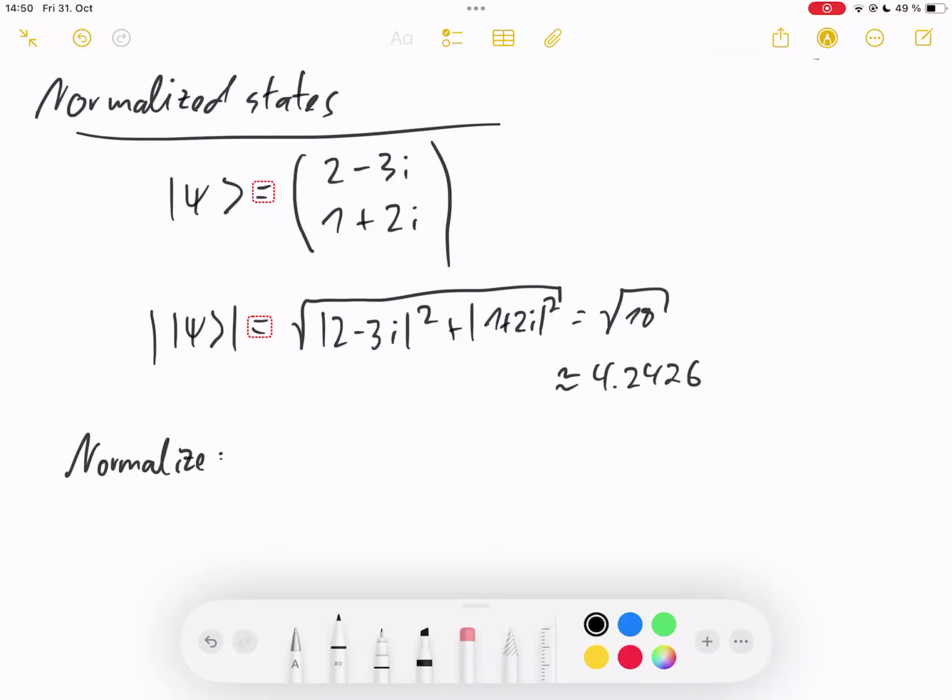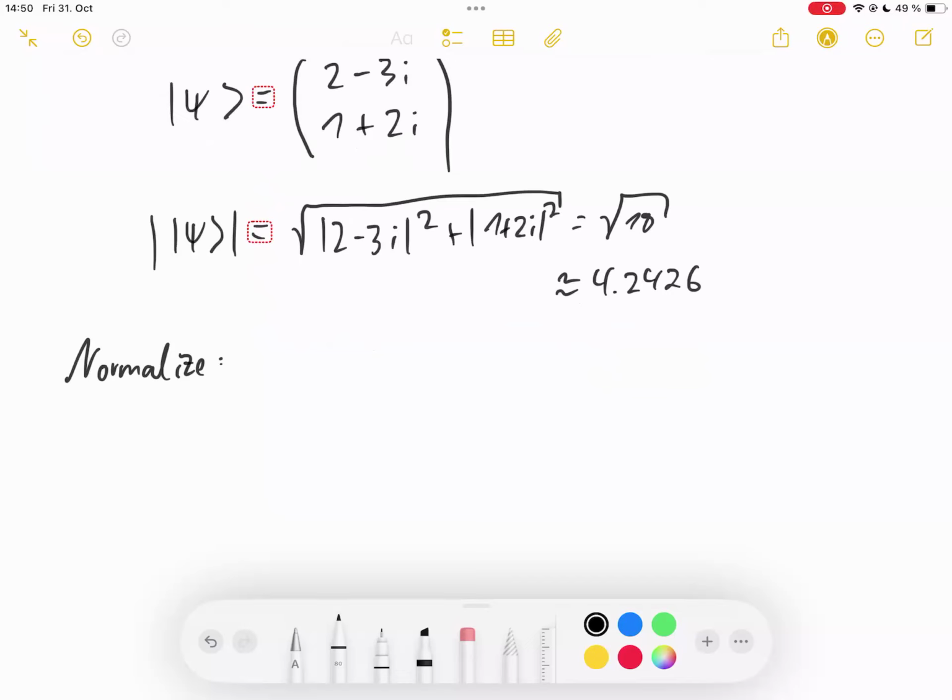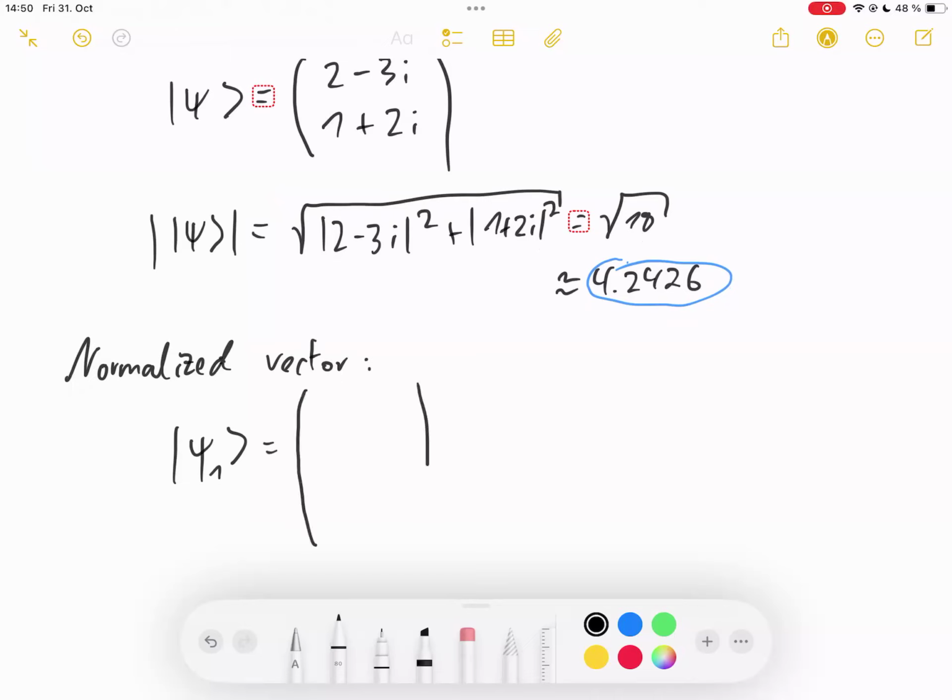and this is approximately 4.2426. And now I want you to normalize this, and maybe don't work with the square root, but rather use some float numbers with a couple of digits and then tell us what the normalized vector would be. So we would have our psi cat normalized. We can just call this psi 1 cat, for example. And if you have a suggestion for some numbers with a couple of decimals, tell us.